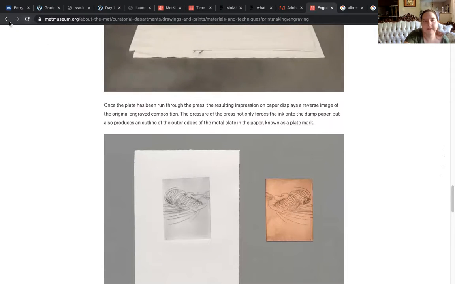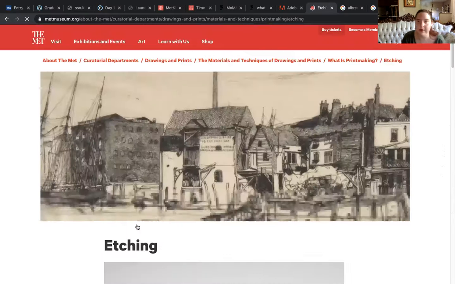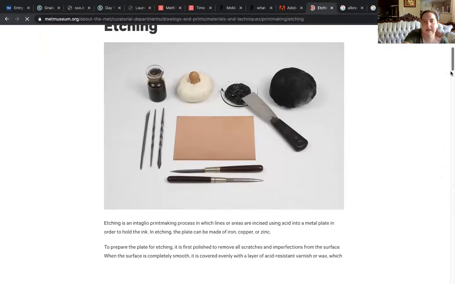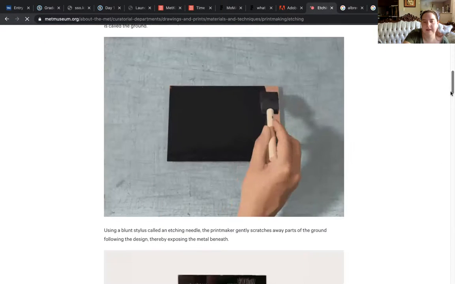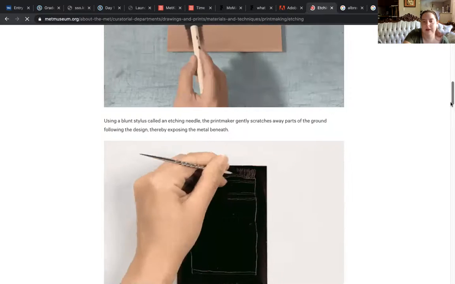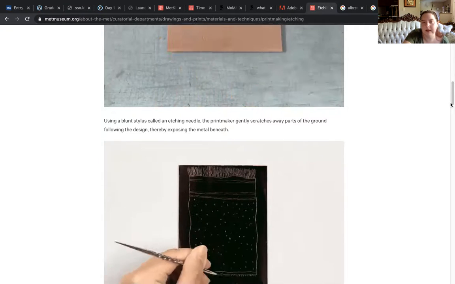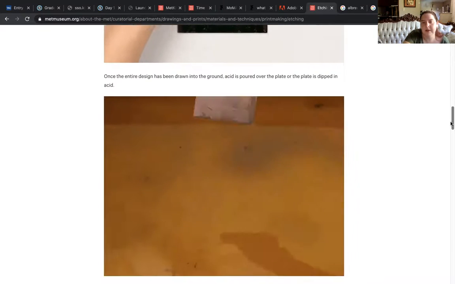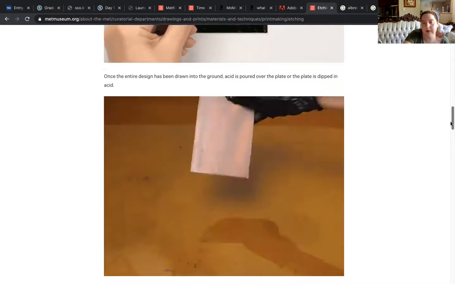So the next one, etching, is very similar to engraving, only it's done with chemicals instead of carving. So yet again, you get a copper plate, and you prepare the surface. You scratch off the areas that you want to get eroded away. So that's like a protector on the surface. Then you dip it into chemicals that eat away a little bit of the metal where you scratched off.